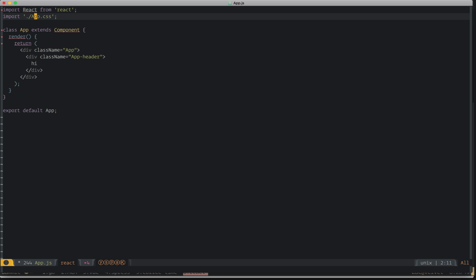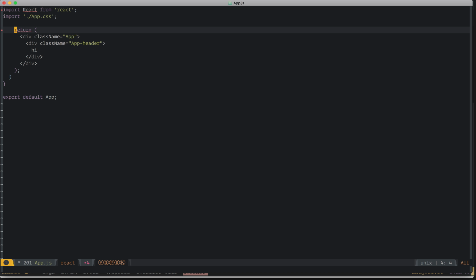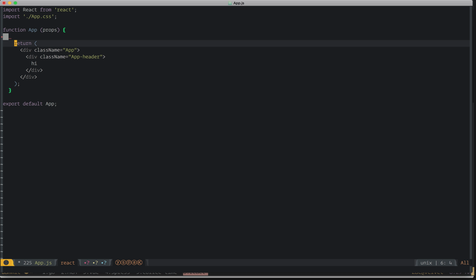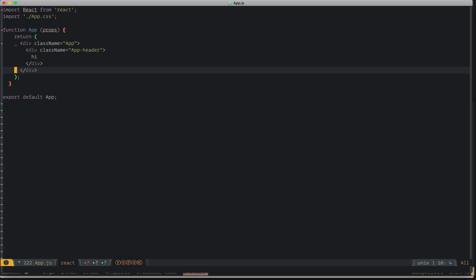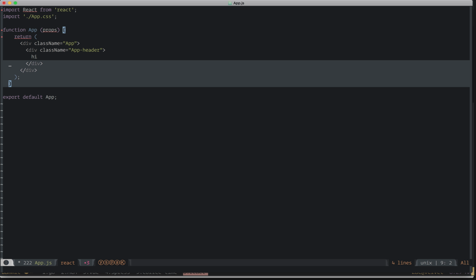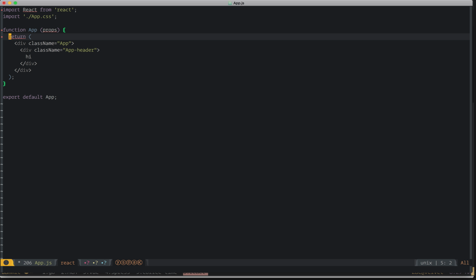And leave the app.css. And the other thing I'm going to do is change this to a functional component. So I'm going to do function app props, okay? And do all that, and okay, so that should be good.